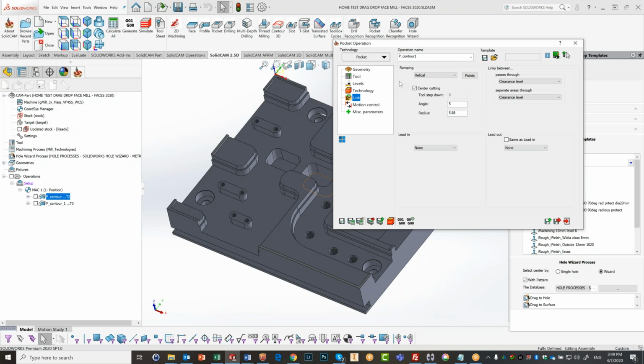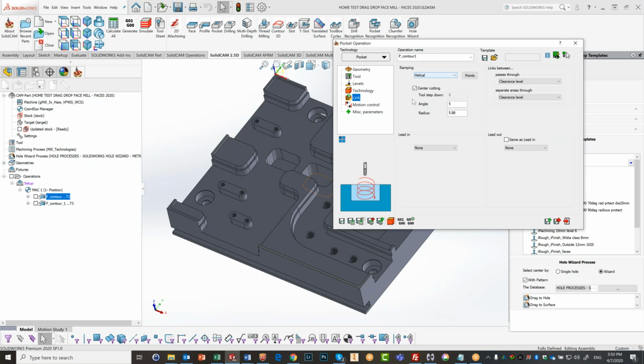In my links, you'll note that I have here something called ramping. If I had a closed pocket, how would I want to actually go into that pocket? By default, we helical in. We have several different ways, also vertical, where it goes from the top down, or going in at an angle, or a linear, which is actually the same as the vertical, as angle. But I'm just going to leave right now as helical.